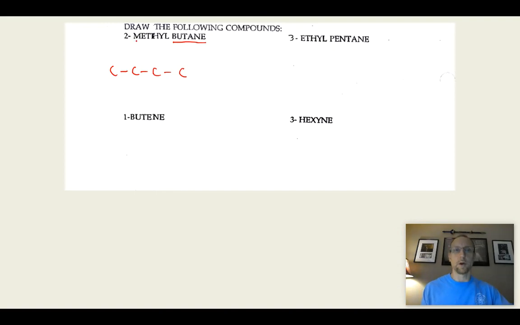So now what do we do? Well, it's telling us exactly what we need to do. On the 2nd carbon, we're going to put a methyl, a 1-carbon branch. So 1, 2, I'm going to go right here. Doesn't matter whether you go up, down, whatever. And just to save time, I'm going to leave off the H's, but make sure you draw those in. So there we go. That's it. All right. So that's 2-methylbutane. So let's put our H's in just so you can see them.